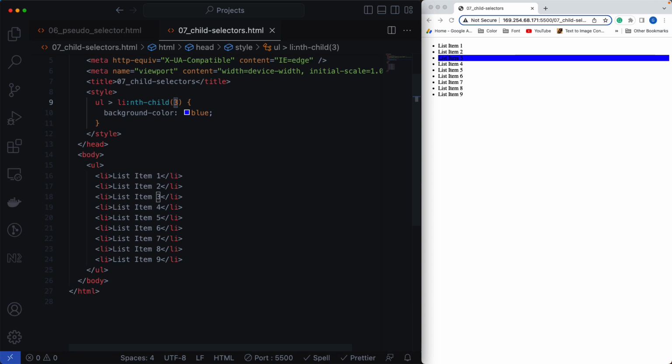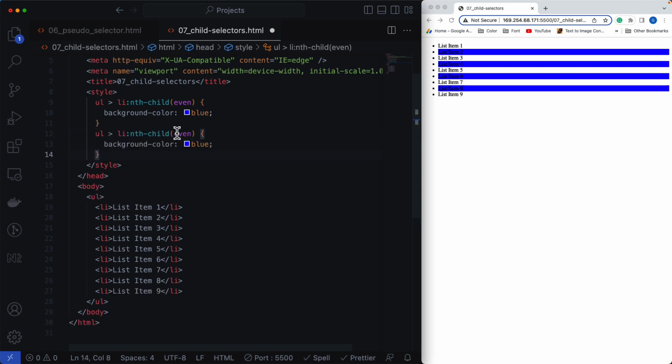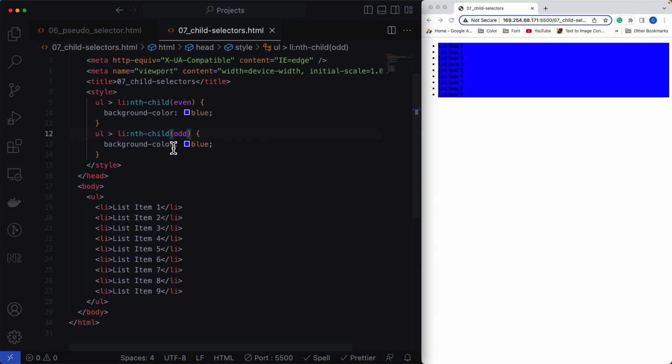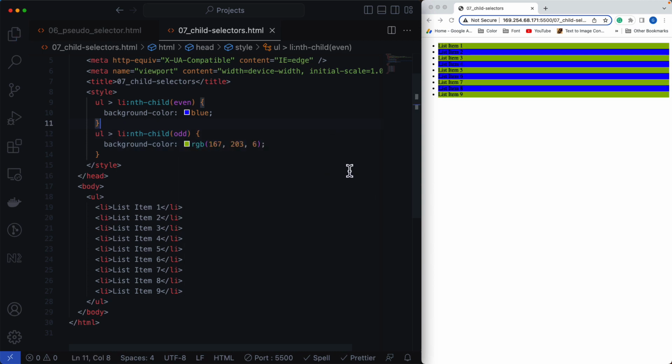Or if you wanted to select all the even ones, now this selector is applying the blue color on all the even ones, and you can have another selector to select all the odd ones, and you can apply a different background color here. You could see all the odd ones are being applied this green shade, and you could see this blue color applied on all the even elements.